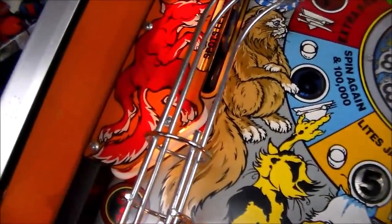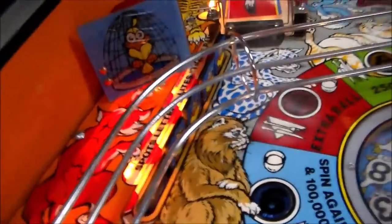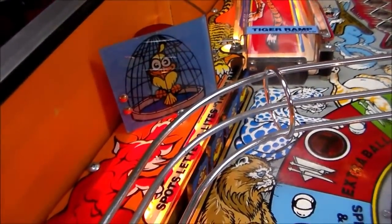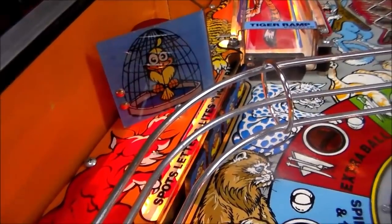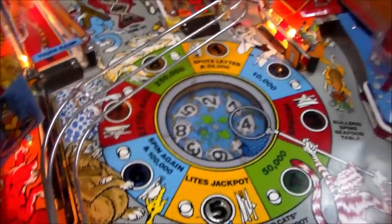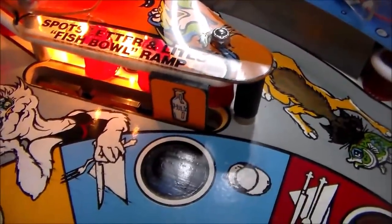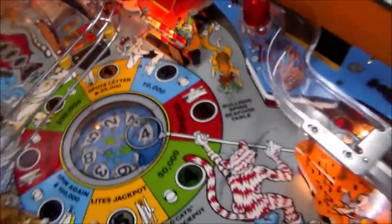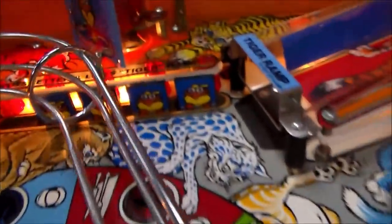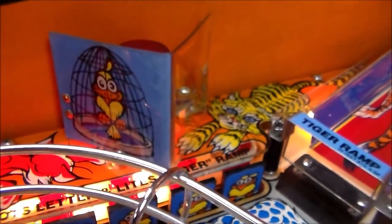And on this side, you've got a red cat who is apparently messing with the bird in the bird cage. Right? And so the drop target decals over here are little milk bottles. And the drop target decals over here are little birds, similar to the bird in the cage there.